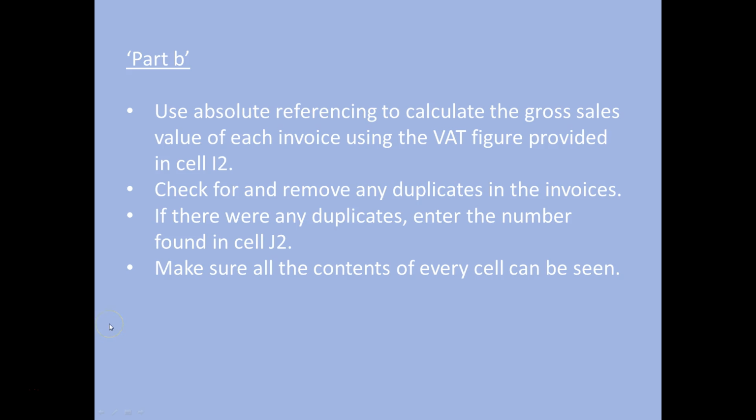Also, check for and remove any duplicates in the invoices. I'll be showing you a couple of ways of doing that, one of which I think is slightly more satisfying than the other. We will find duplicates, and we must enter the number that we found in cell J2, and finally, and quite simply, make sure all the contents of every cell can be seen. So let's have a go at that.